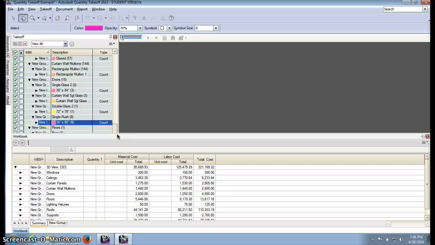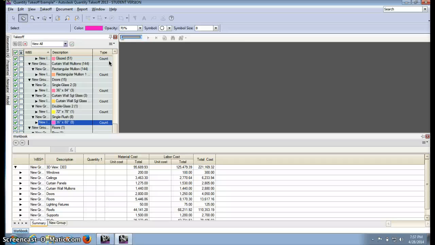This concludes my tutorial on how Autodesk QTO can be integrated with a 3D Revit model to quickly and accurately perform a takeoff. Quantity Takeoff can be purchased as an Autodesk package that includes Revit and other construction software, starting around $2,500. It can also be downloaded as a free trial to see if it is the right Quantity Takeoff software for you.